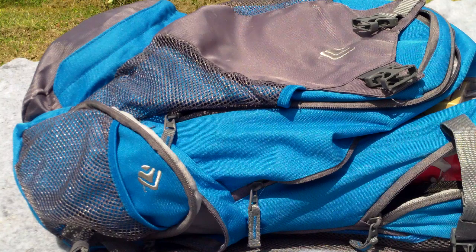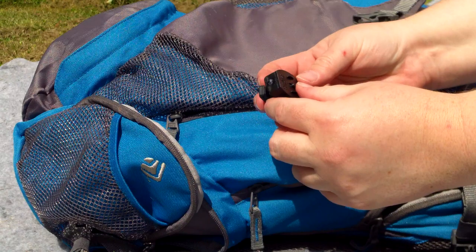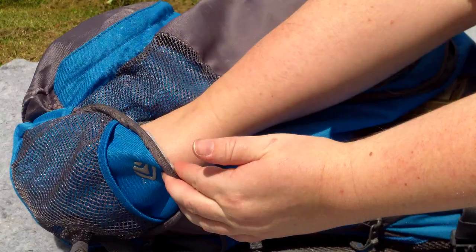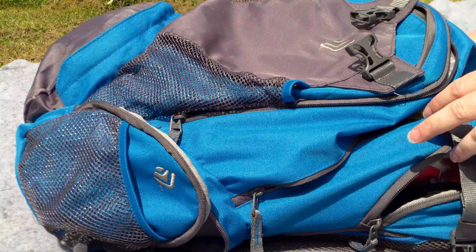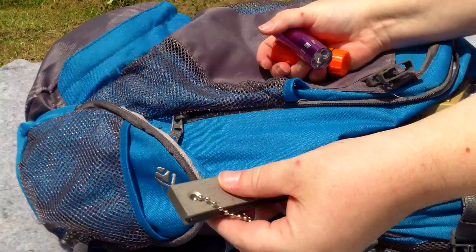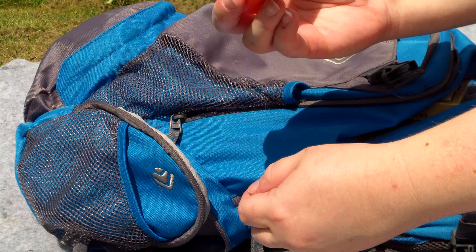What I like to do is put matches and a light on each side in each of the outside pockets. So on this side, I'm going to put waterproof matches, and then I'll put this little clip-on light on this side. And I did actually get the lights that you strap on your head. I got a couple of those, but I'm not including them. And then in the other pocket, I'll put the flint and steel, a little flashlight, and the waterproof matches.